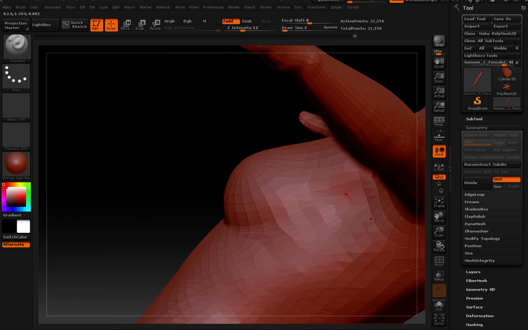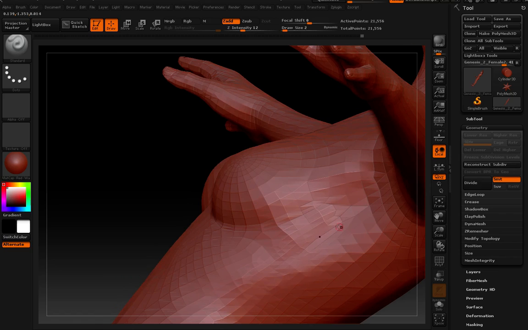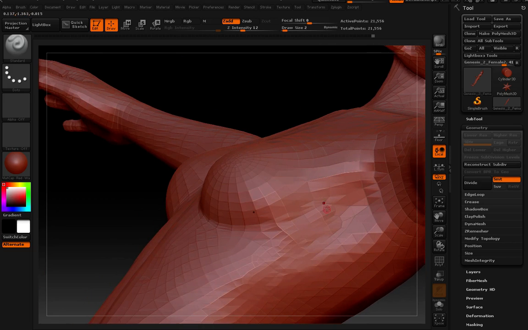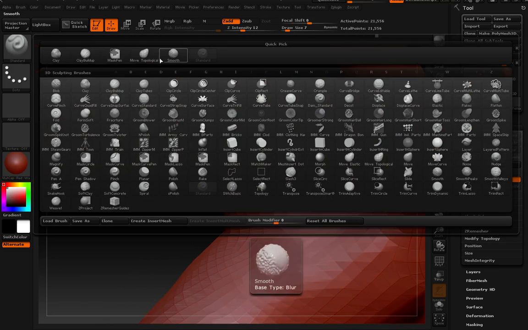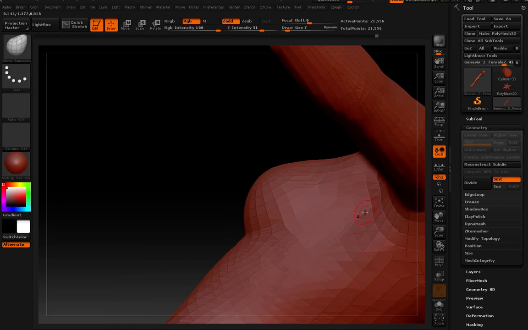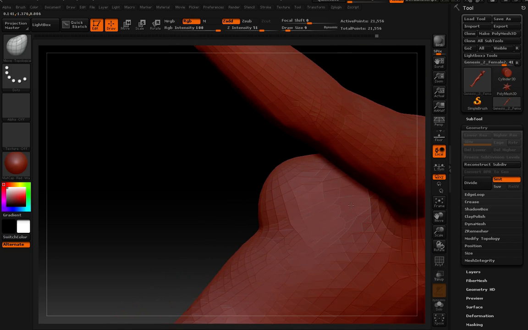Size this down. Move that out a bit more. You don't have to be perfect on parts like this because it's just base mesh right here. It's never gonna look perfectly awesome, but you can get it pretty nice-ish. Smooth that out a little bit. Then we're just gonna pull this out. You might be wondering why I'm not gonna undo it. It's because I actually like a little bit of the mess up I did right there, but I just want to undo some of it.